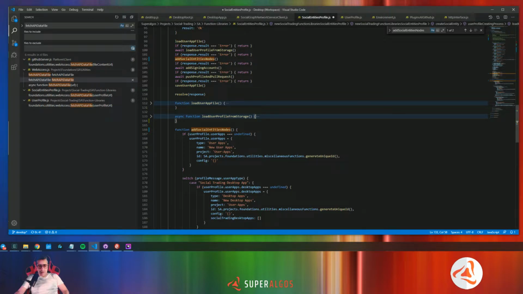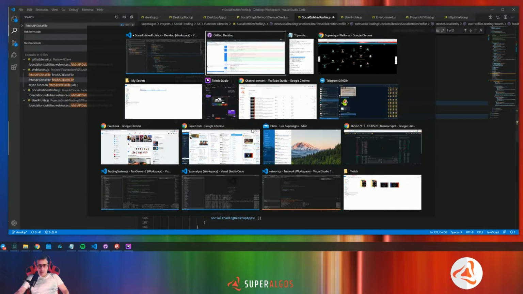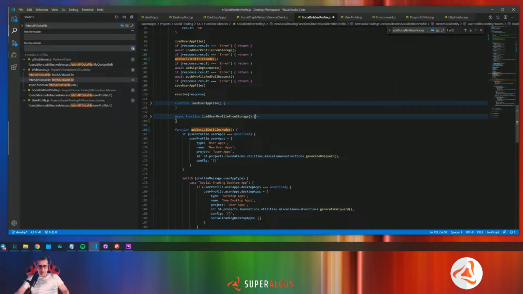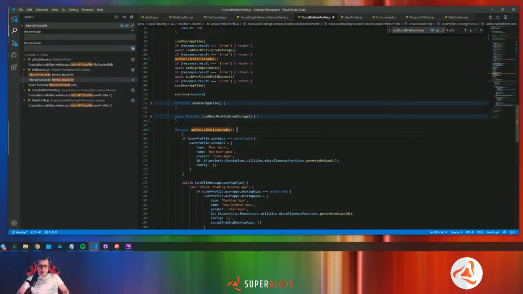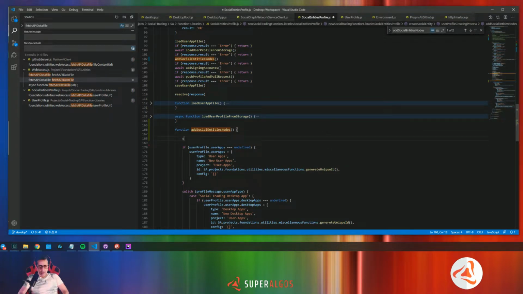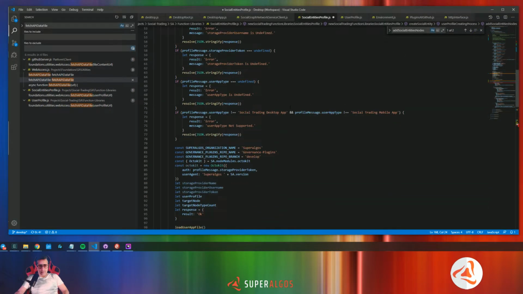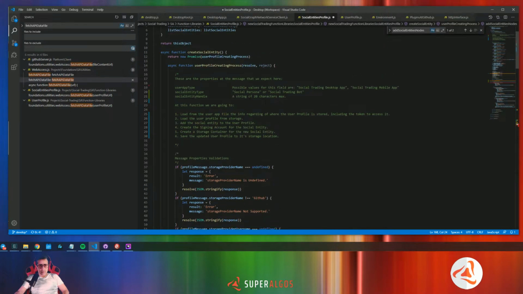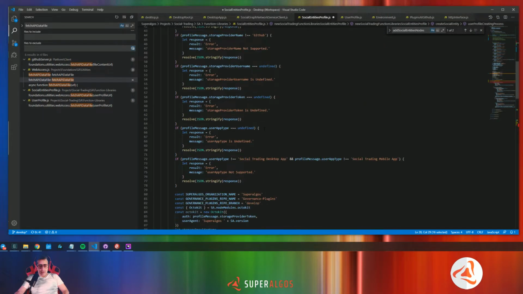Okay, so it depends if we are talking about the user bot or a social trading bot or a social persona. So we need here a switch by social entity type.